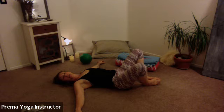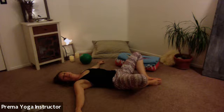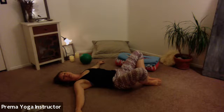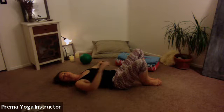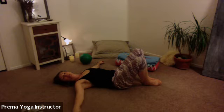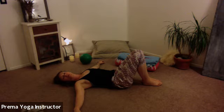And as the knees open up, the soles of the feet can kind of come together. And you're going to take your time bringing the knees open. And then you're going to take up to 5 to 10 cycles of breath. So real slow, you're going to bring the knees back together again. And as you do this, stay zipped up in your midline. You might even consider pushing the lower back down into the mat if you're feeling particularly achy or uncomfortable in the lower back.